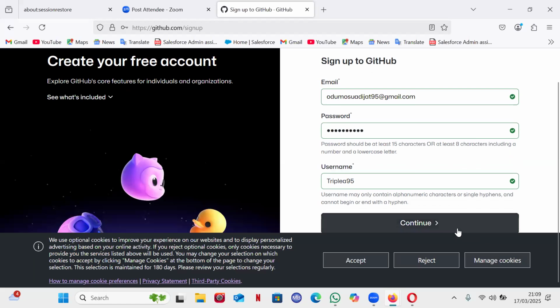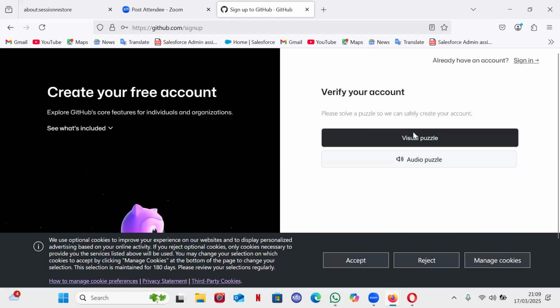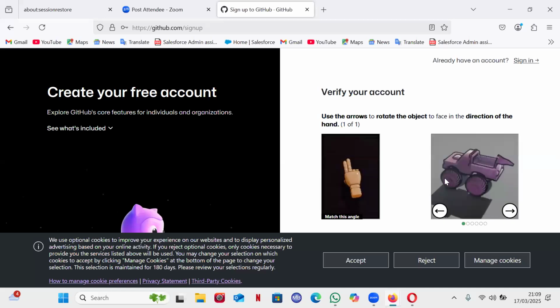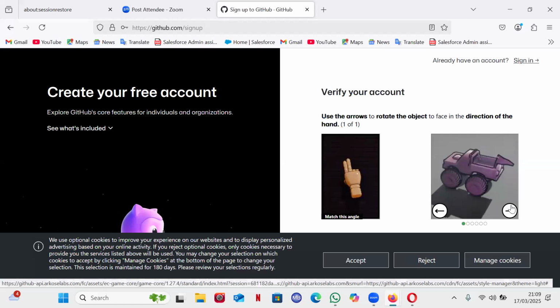All right, so continue. Okay, so please check your visual puzzle. Click on the right arrow, when that finger is facing.